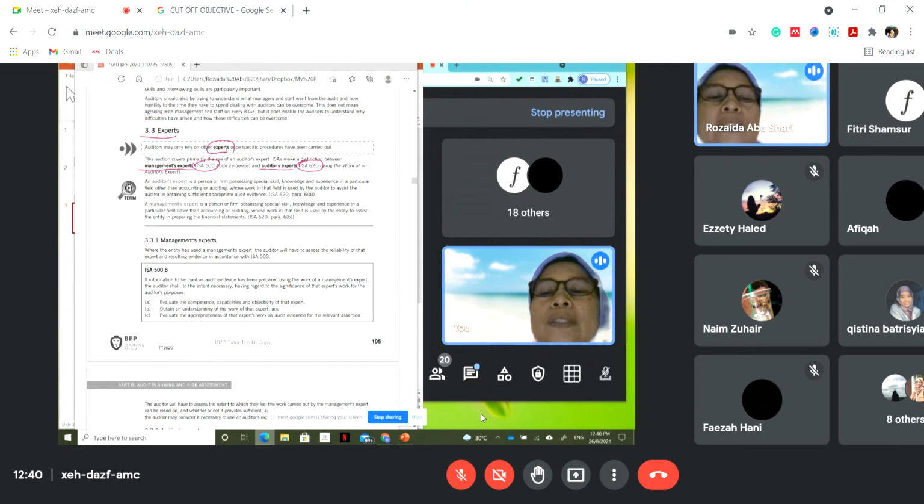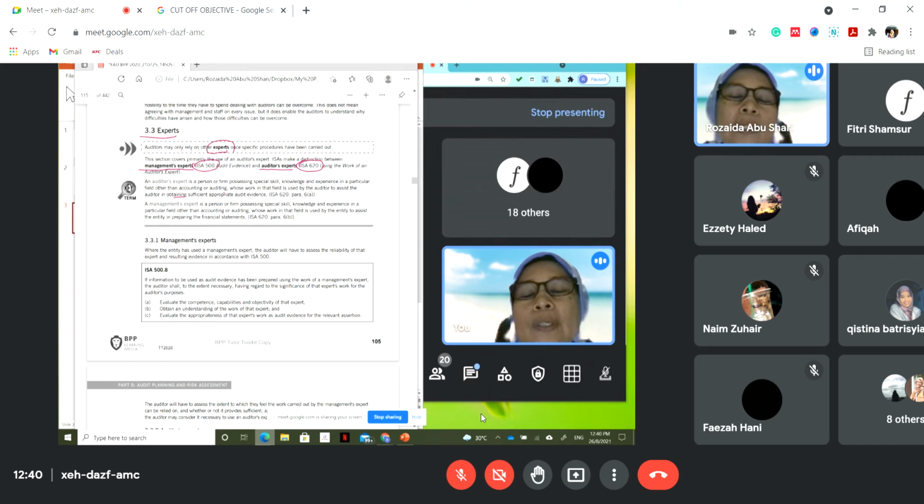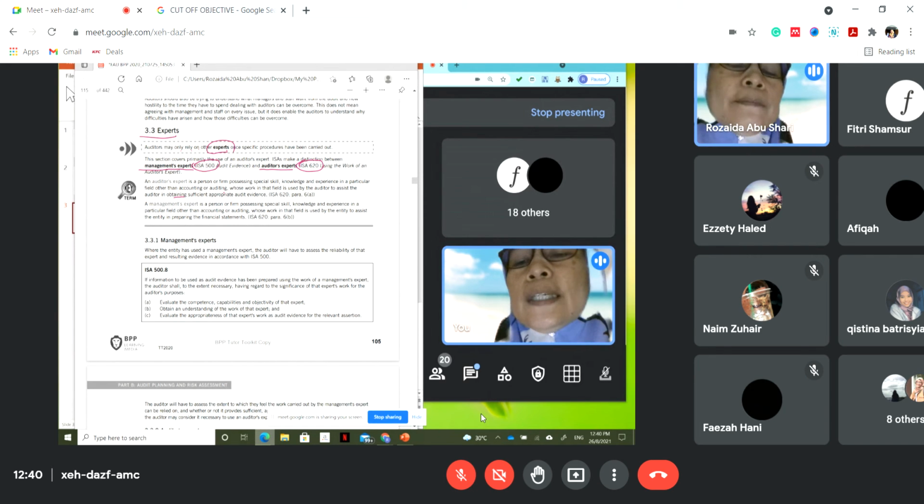What is an auditor's expert? An auditor's expert is a person or firm possessing special skill, knowledge and experience in a particular field other than accounting or auditing, whose work in that field is used by the auditor to assist in obtaining sufficient appropriate audit evidence.